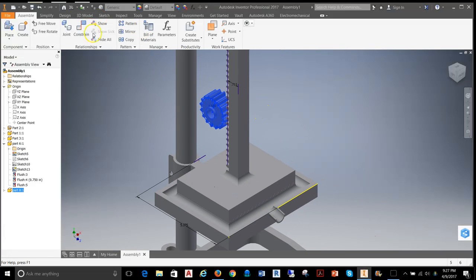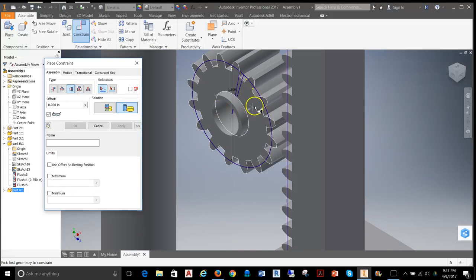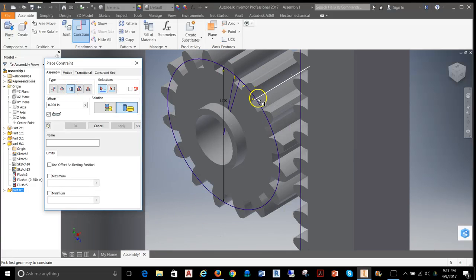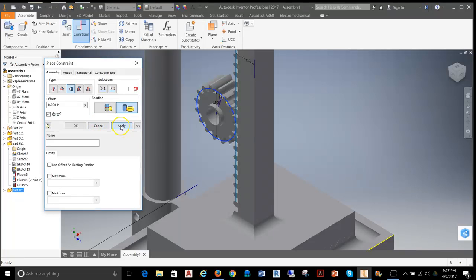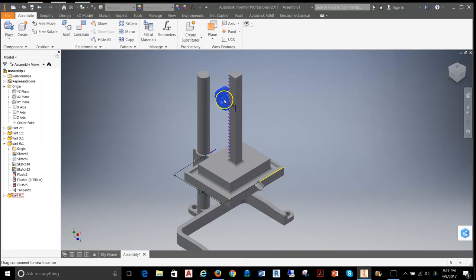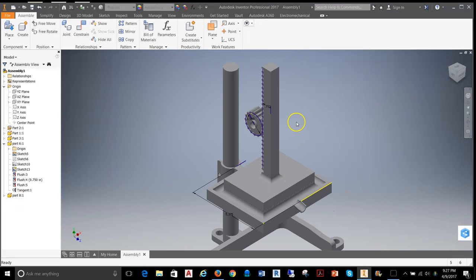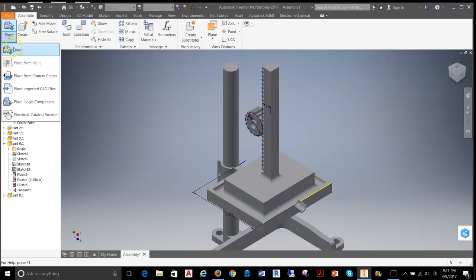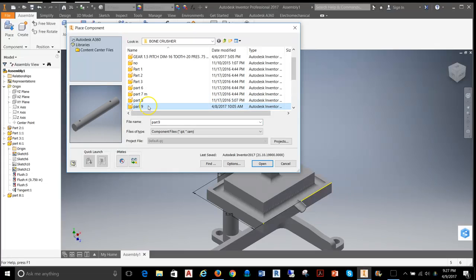And now I want to set up a relationship so that there is a tangent relationship between the pitch diameter circle and the actual line for the pitch on the gear. And once I've done this, the gear should be able to just move up and down, only sliding up and down the rack. So with that set up, I can now start looking at the remaining pieces here. So grab place, and let's move on down here. Gear's good. Going to need that pin, but not yet.